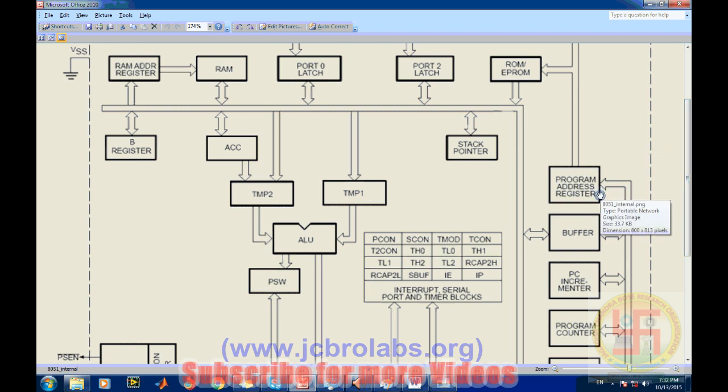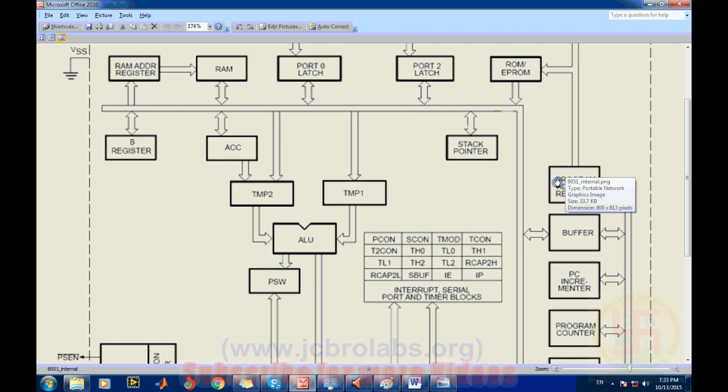So let's wind up for today's lecture. In this lecture, we have discussed the internal architecture, RAM, and various functions of the special function registers. Two important points to take from here are the function of the program counter and how the specific register banks are selected out of the RAM. I hope you learned some of the basics of the internal architecture of the 8051 microcontroller from this lecture. In the next lecture, we'll talk about some of the addressing modes and machine cycles of the 8051 microcontroller.